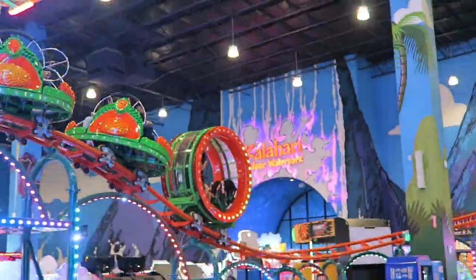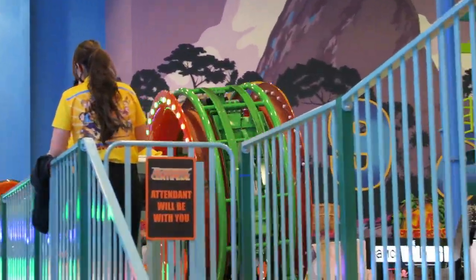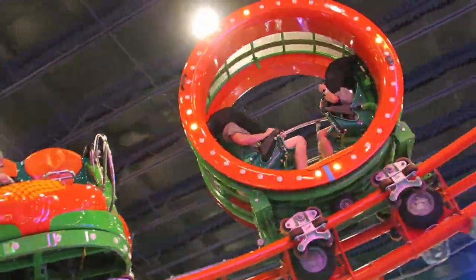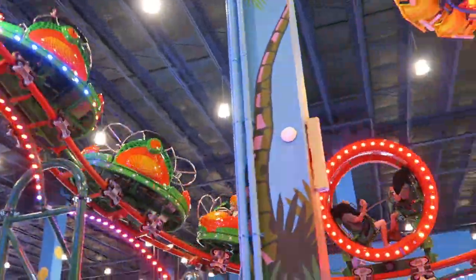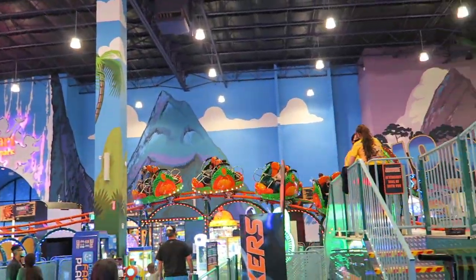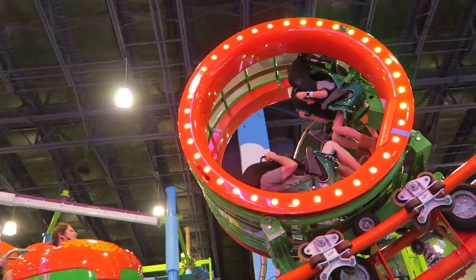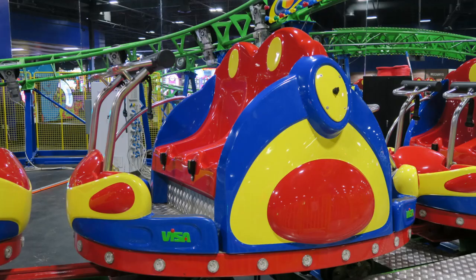I'm going to break this review into two parts: one for the spinning car and one for the hamster wheel. I think the ride experience is so different between the vehicles that it will be easier to discuss the ride in this manner. If you've ridden any of the SBF VISA spinners, the cars will be very familiar to you. You have the back-to-back, outward-facing cars with the T-bar restraints, and I have no issue with those restraints. But I do have the same gripe with the headrests — they look like they're padded since they jut outwards, but they're extremely hard and it's exceedingly easy to bang your head against them if you're not careful.